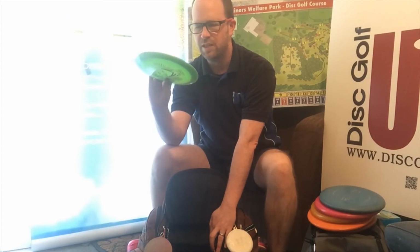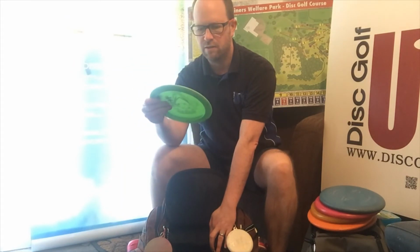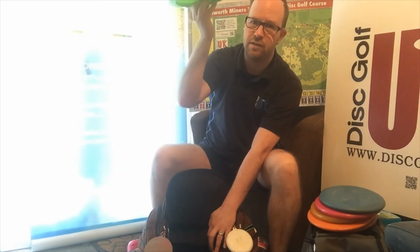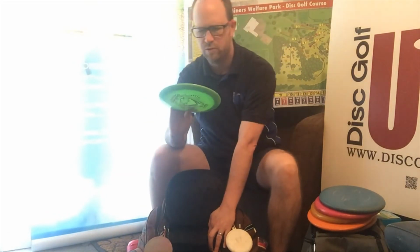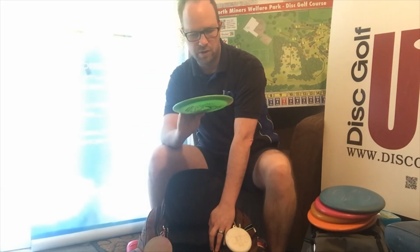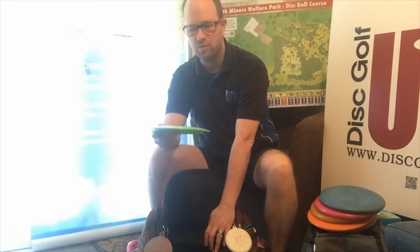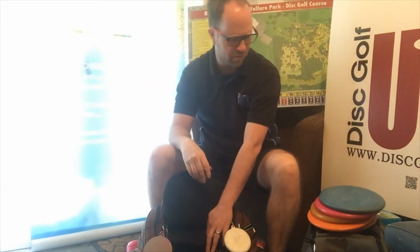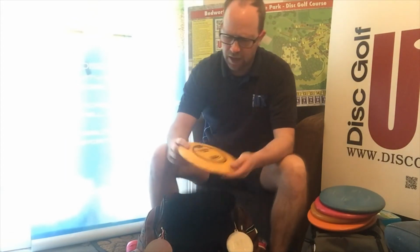I was expecting it to be something a bit like a Boss, that will just flip up from the highs and cruise and glide. And probably one of my longest throwing discs on the sort of golf line that I throw. Really, really like the Shrike. I don't know what I've done with the other one.